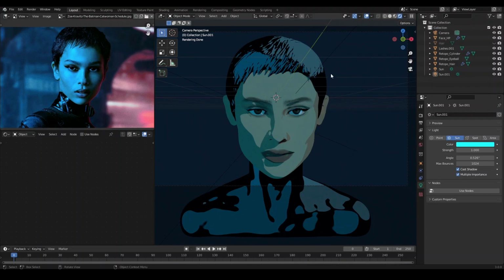We have the stylized hair, which is showing the shape of the inner details of the hair, like it's been drawn on. And you could see the face here. We got some nice shadows. We got some dark tones here. And also the body here, you could see it looks like it's been painted. And this is really the type of style that I'm looking for. And yeah, this is how you guys create a stylized toon shader using Blender.